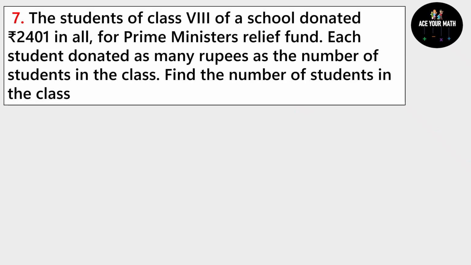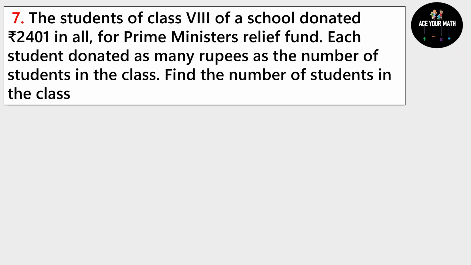Now it's time for the word problem. See, all these word problems are very easy. Just read them very carefully. The students of class 8th of a school donated rupees 2,401 in all for the Prime Minister's Relief Fund. Each student donated as many rupees as the number of students in the class. Find the number of students in the class.